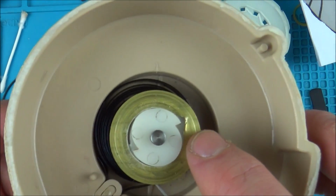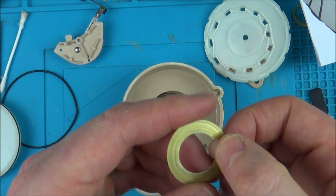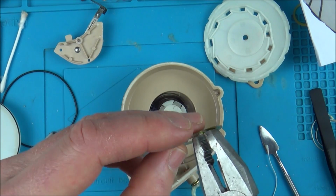What is that? This thing's starting to break here, this copper thing here. Look, it's starting to rip upwards and I'm not sure why. I don't know what's causing that. I flattened that last time and now it's gone again.